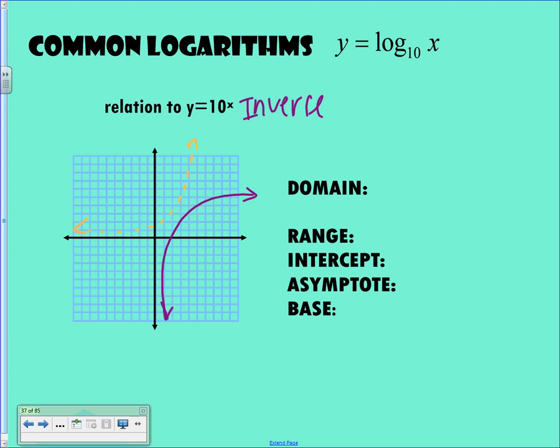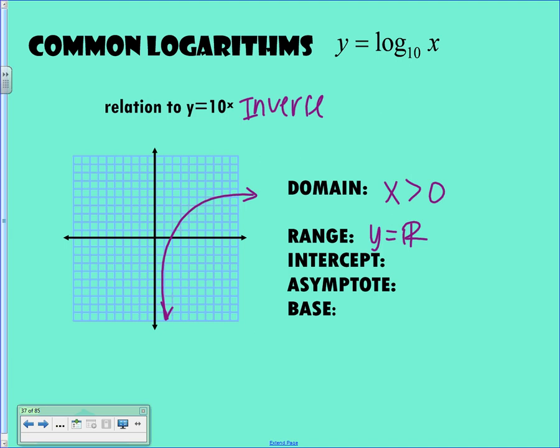If you remember from inverses in chapter 8, the domain and the range switched. If I look at my logarithmic graph, as I move from left to right, I start to see it on the positives, so I'm going to say x is greater than 0. The range, as I go bottom to top, I'm going to see it everywhere, so my range is all reals. That is the opposite for exponentials, and obviously they should flip because they're inverses.